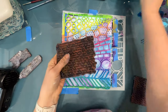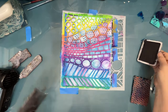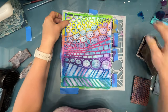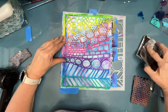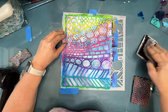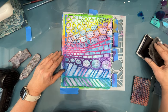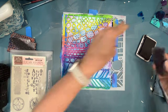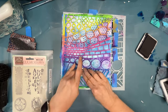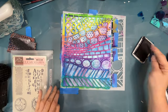I'm looking for another stamp and I think my script stamp is the right scale — it'll fit in some of the open areas. This time I'm using archival ink in black and putting some script through the open and bigger open areas. My stencil shifted a little bit so I'm adding some script stamp up here as well. It's a crosshatch pattern that I'm putting through, just adding layers of interest to the background.